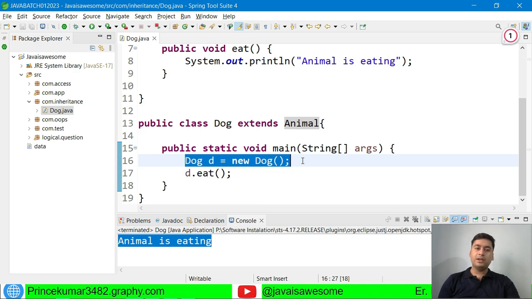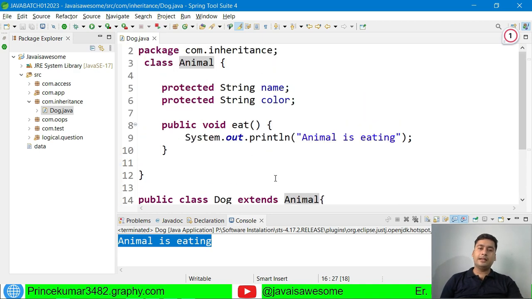Okay, so once the object is created, for example, Dog is now a child class, so we have created the object of Dog. Inside this it will create the object of Animal, and inside this it will create the object of Object. Okay, so that flow we can also discuss.